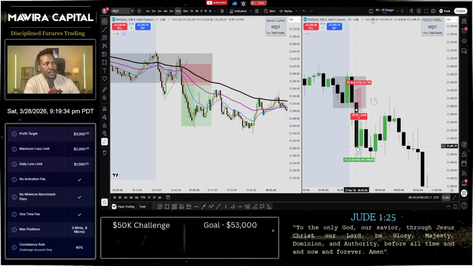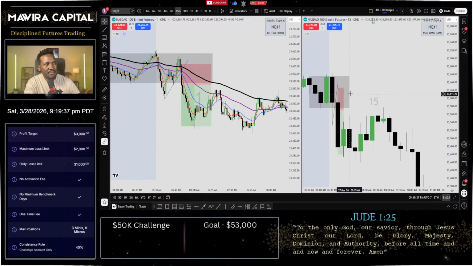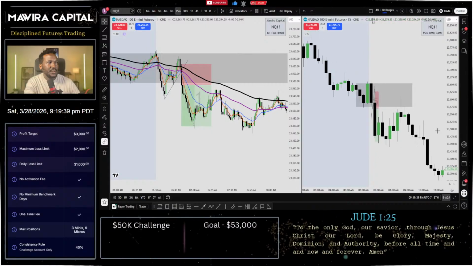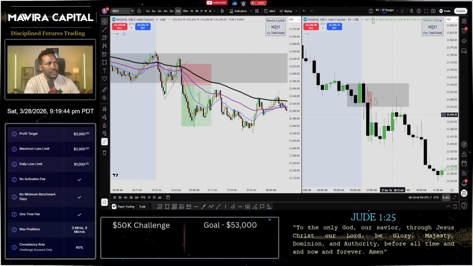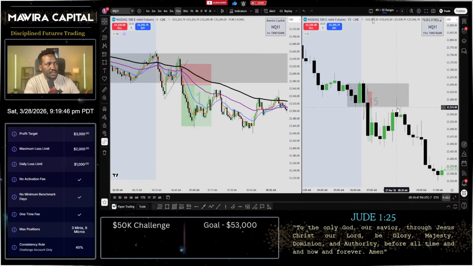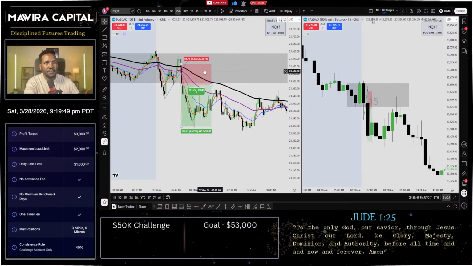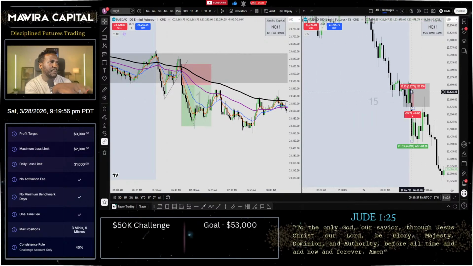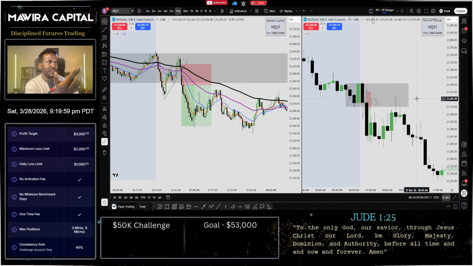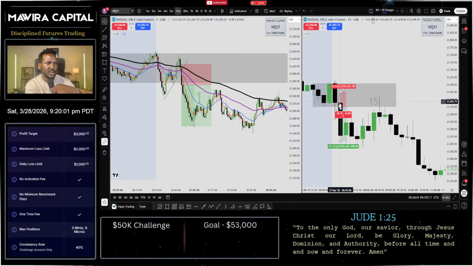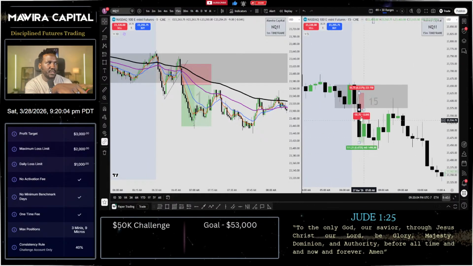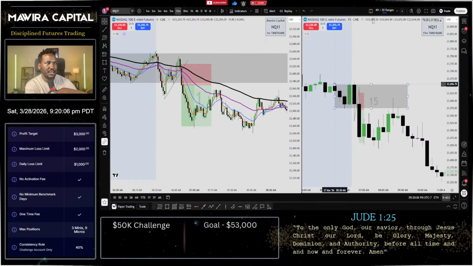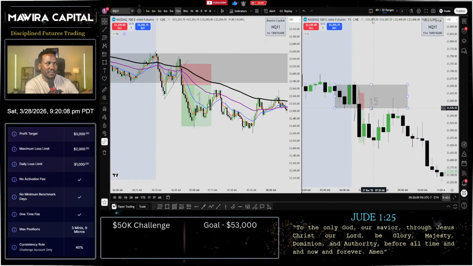So when price closes like this, I would like to see a retracement back to this zone, which will now be my support and resistance. And then ideally I'll be looking for a trade from this point, going downwards. So if I was doing this strictly, I probably would not have taken this trade, because then I'll be like, what am I basing this trade off of, right? So maybe I'd probably cross it, because I'm thinking that we still haven't confirmed a zone for me on the high time frame.